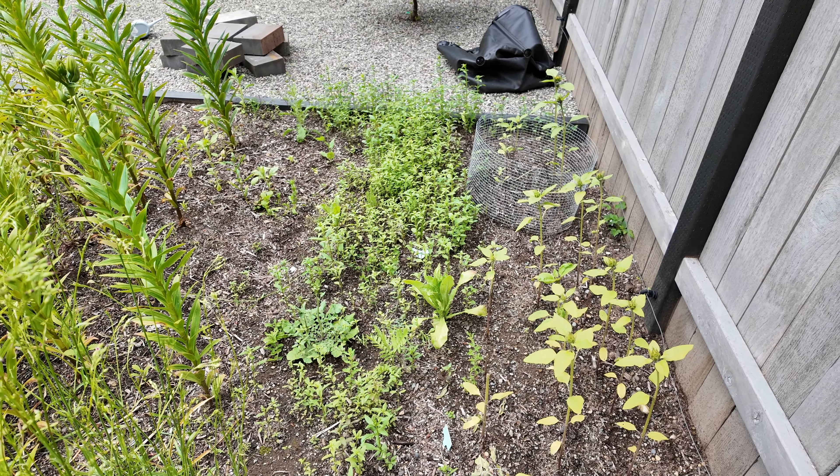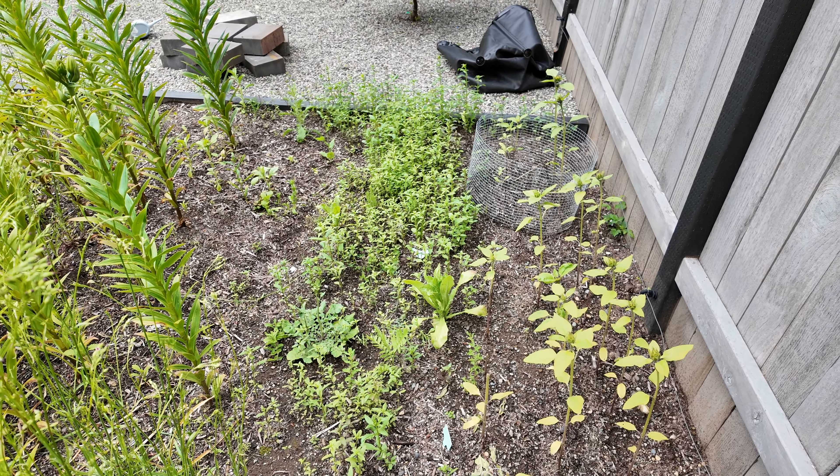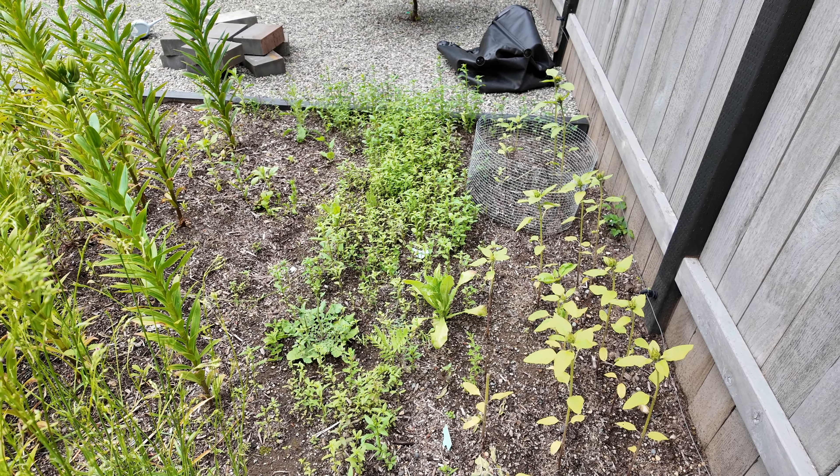All the green you see here is volunteer snapdragons. I had snapdragons planted in this area last year, but unfortunately there was a thrip issue, so I cut all of them down after they dried and went to seed. I have some plants I'm not quite sure about — it looks like one is going to put out a bloom head so I'll let it bloom and see what it is. Another plant I did not plant — a Google search says it is silene — I'll let those be and use them as cut flowers if I can.